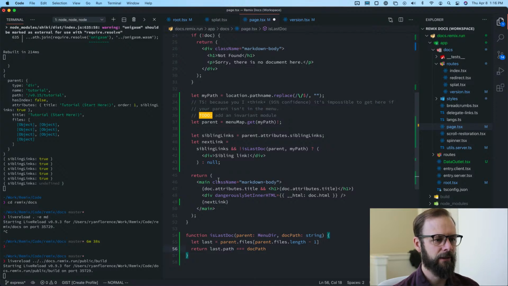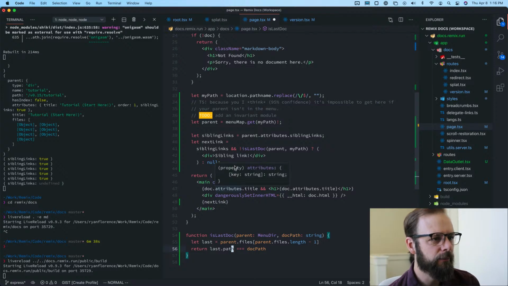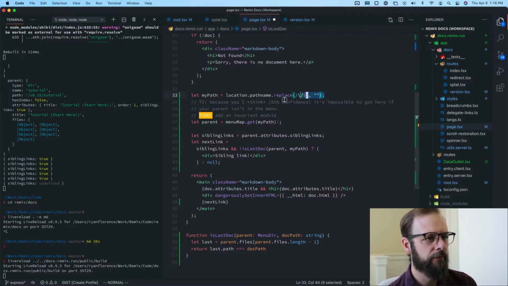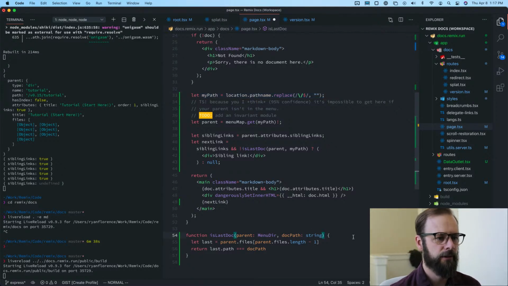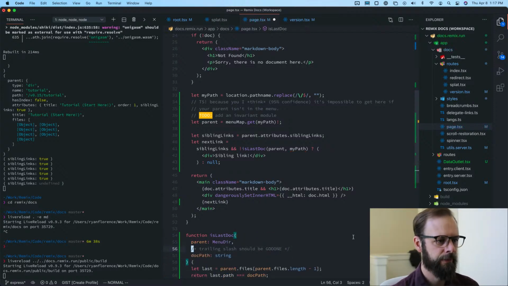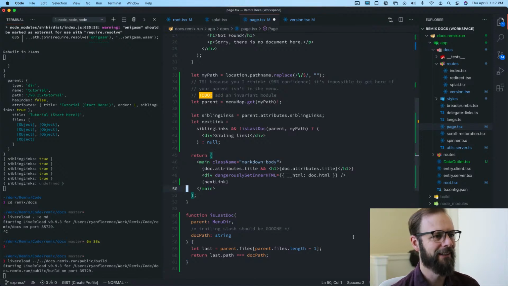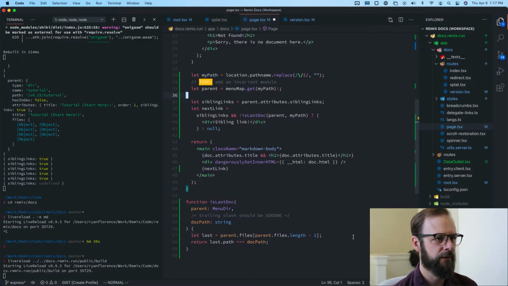Except for, am I going to have the trailing slashes? I hate trailing slashes. Which one? My path. I've removed it from there already. Okay. Excellent. Trailing slash should be gone. Okay. I think that's it. That's how I know if I'm the last one. That turned out a lot better than I expected. You know what? I can just say that now.